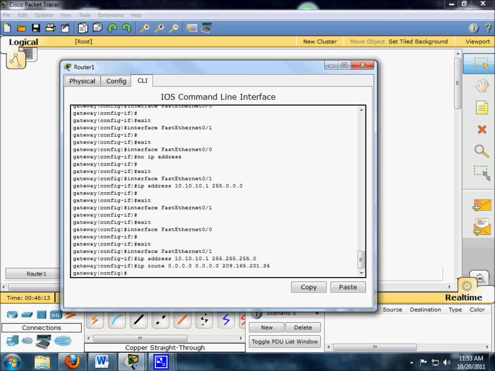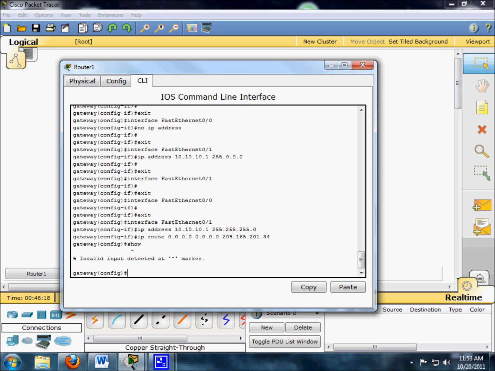And that worked. And then let's do a show IP route.